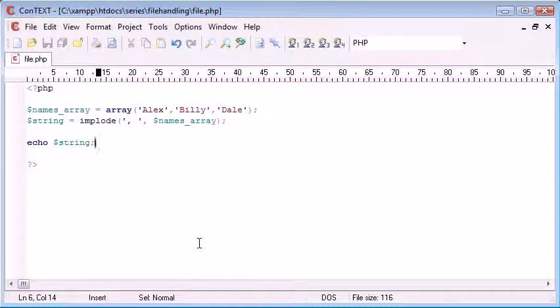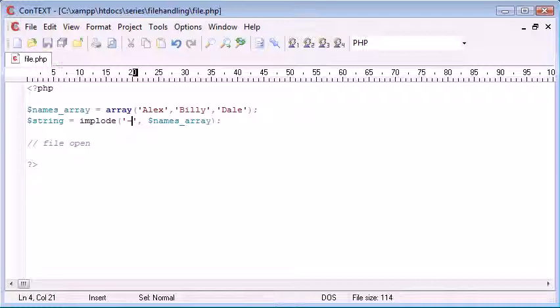back into the file. So now what we can do is, after this, do our usual file open business just down here, open up the file, write to the file, or append to the file. So you can use the previous tutorials to achieve this. So it's simply achieved by the implode, and obviously you're not limited to what you can put in here.